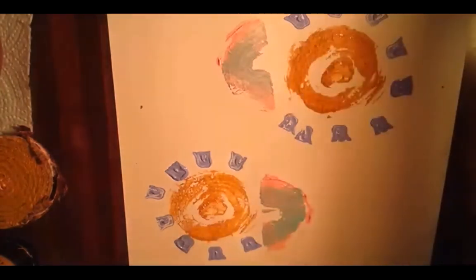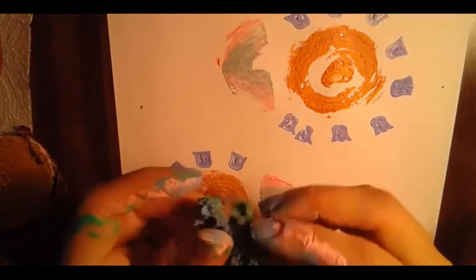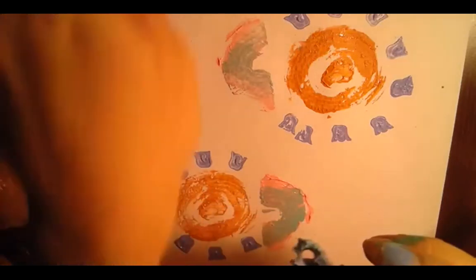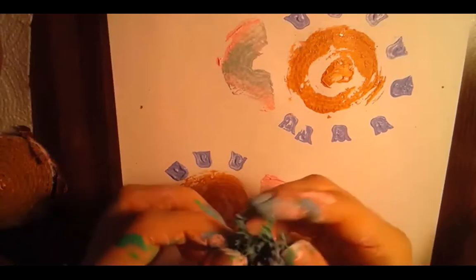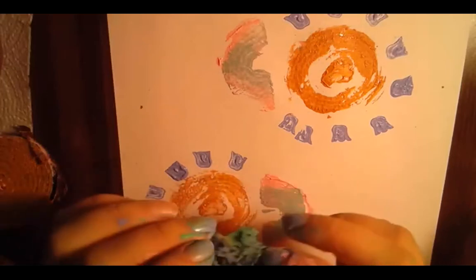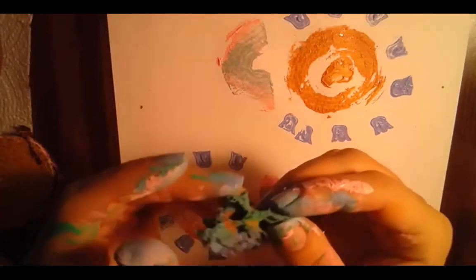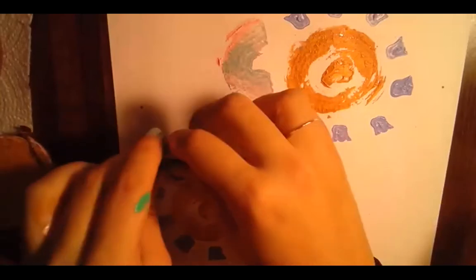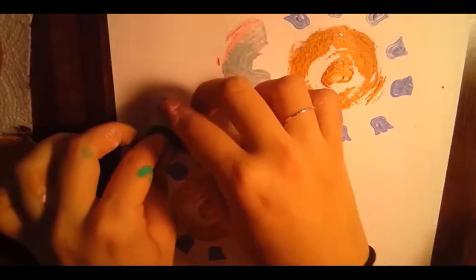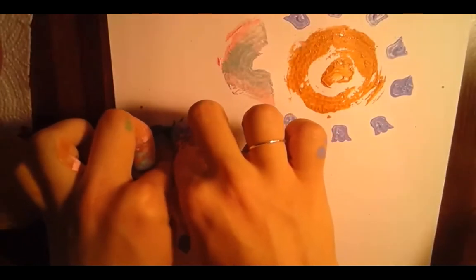So let's put maybe a little bit of sponge in there. Also, it's just fun to look at how the sponges look after you paint on them. But I'm just going to use, it's a little dry now. It's been sitting in the paint for a little bit. I'm going to just try and make some ghost prints with this and see if they give an interesting texture. If they don't, oh well, let's just try it. I'm gonna press this for, again, 5 seconds.